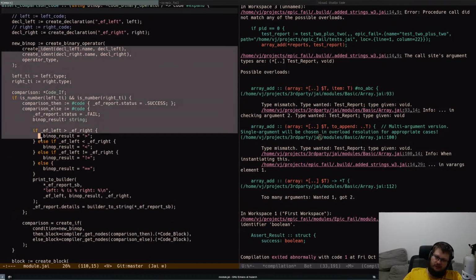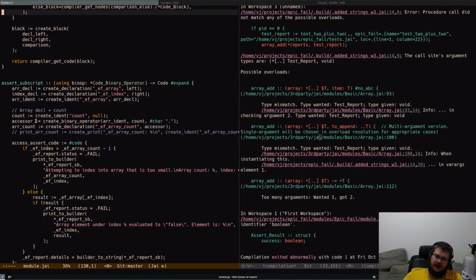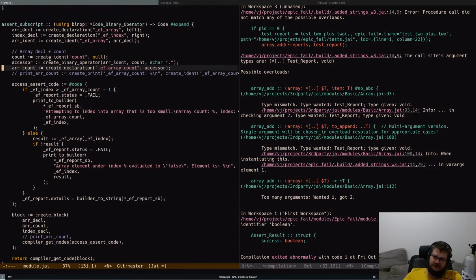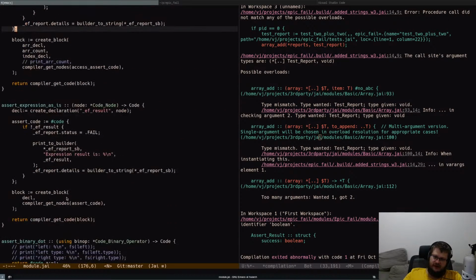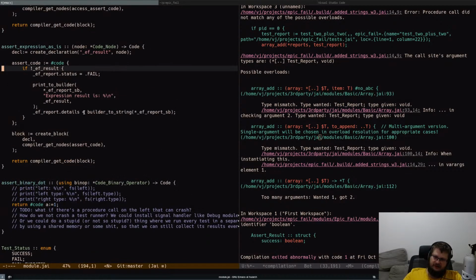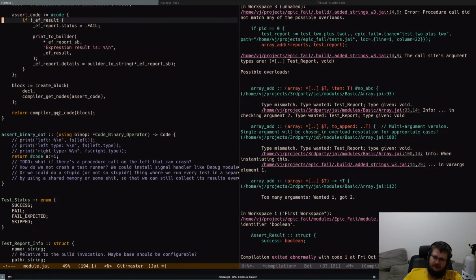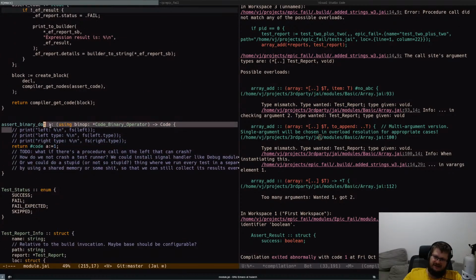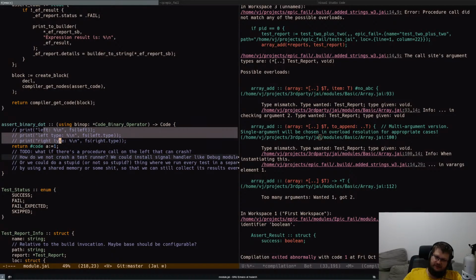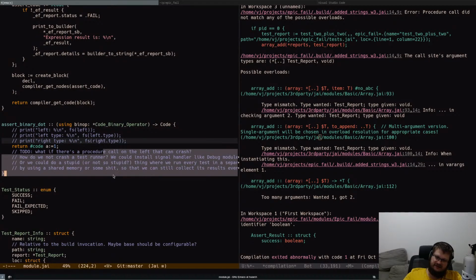I might stream more of this test runner after I get to the actual implementation of the assertion macro. So for example, I started working on a certain binary dot to, for example, see if the right part is null, so I don't let you dereference it.